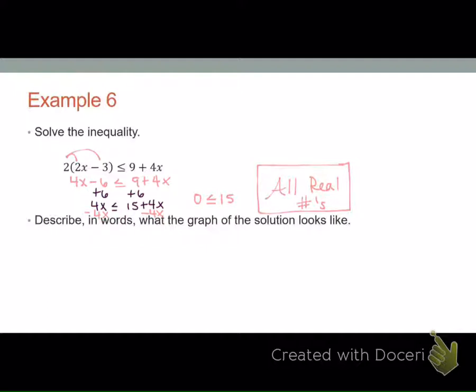So describe in words how the graph of this one would look like, Brian. How would this graph look? You can finish writing first if you want to. It's not a huge deal to me. And if you need me to ask the question again, let me know, okay? When you're ready.